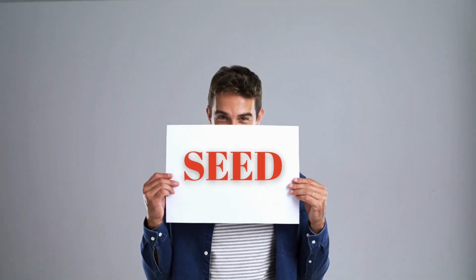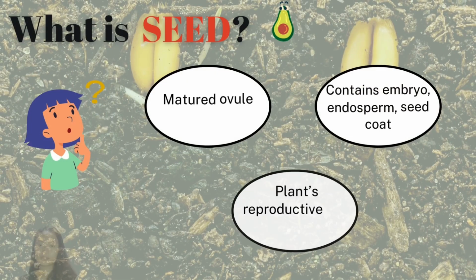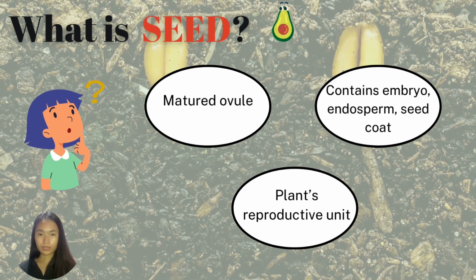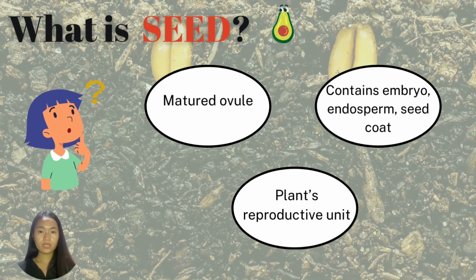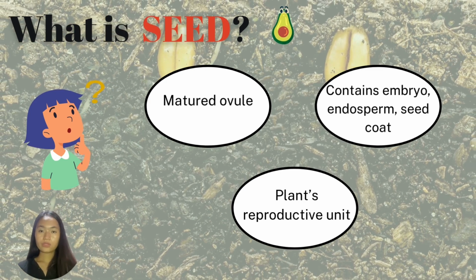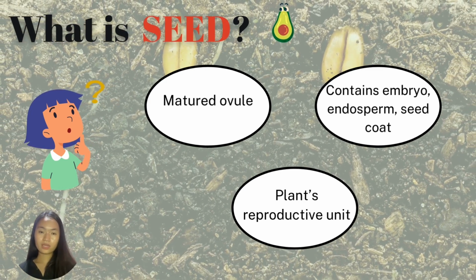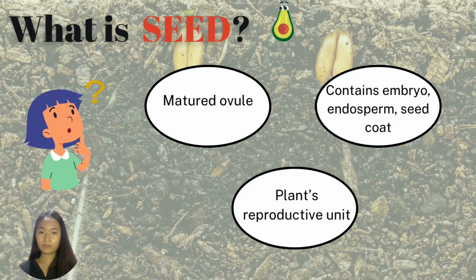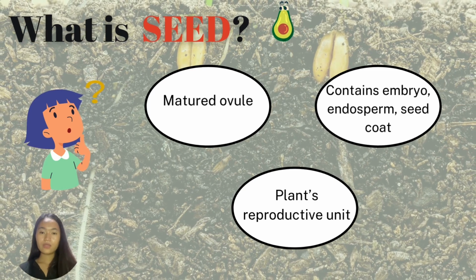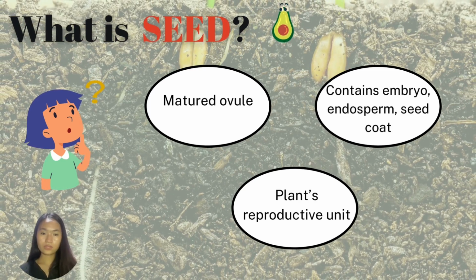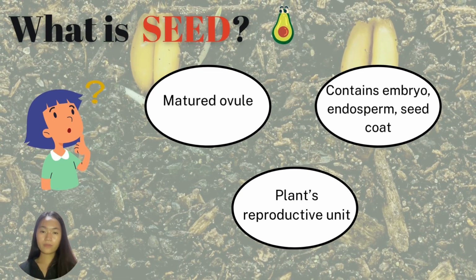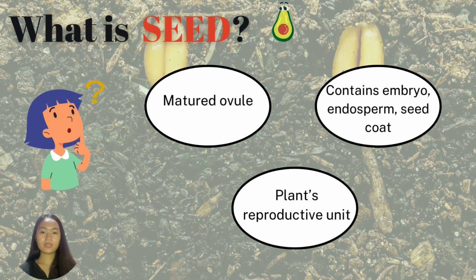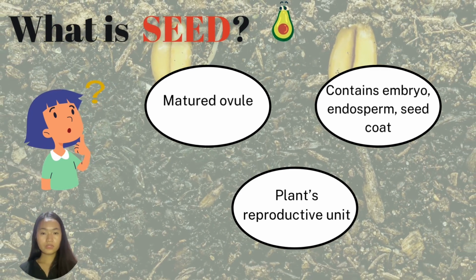So next, we will talk about seed. So a seed is what remains after an ovule is fertilized in the flower. So inside the seed is a small young plant called an embryo. So the seed also has stored food, either in the endosperm or in structures called cotyledons, which help the embryo grow when it starts to germinate. Surrounding the seed is a strong seed coat that protects the embryo from damage, water, and insects. So seeds are important because they allow plants to produce new generations.